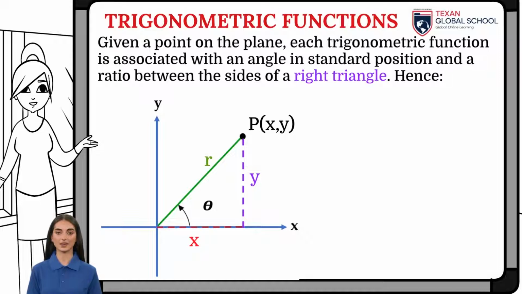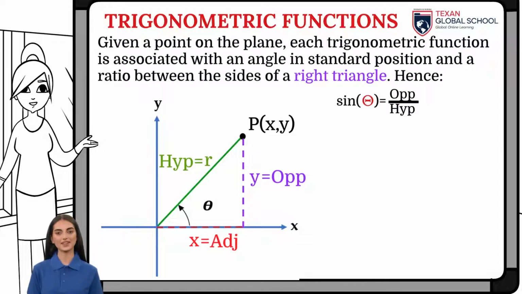We can see that a right triangle is formed from the angle in standard position theta and the given coordinate point. Then, the value of the abscissa x represents the measure of the adjacent side, and the ordinate y represents the measure of the opposite side to the angle. The hypotenuse is the radius vector r. From any right triangle, the following trigonometric functions and their ratios are true.